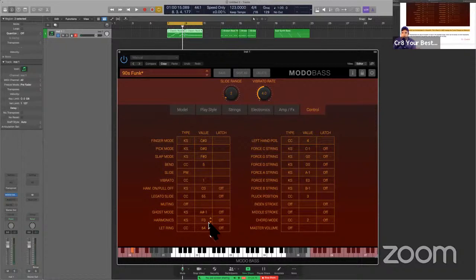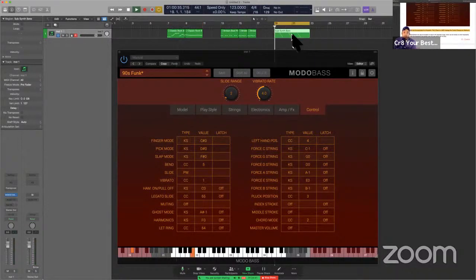All right, let me just go to C0. One sec. Okay, here we go. Okay, so right now I'm playing with the hammer-on and pull-off, and I can actually hear the performance. I think we'll hear it a little bit better with this. Check it out. Yeah, that one is a little tougher to hear. Maybe if I'm actually playing hammer-ons.